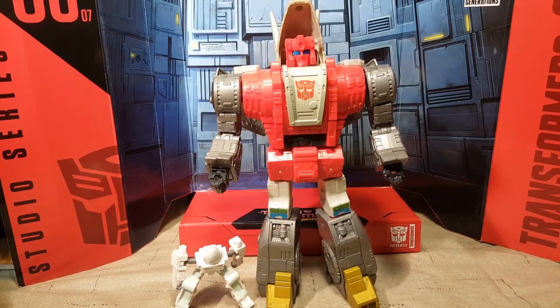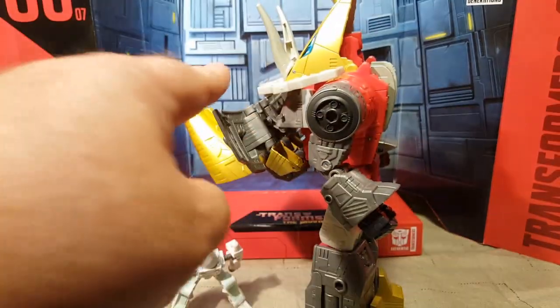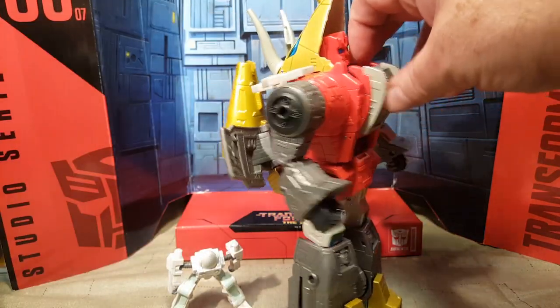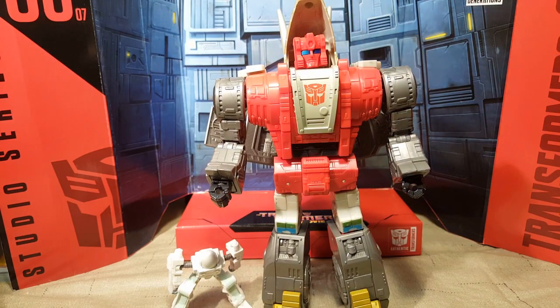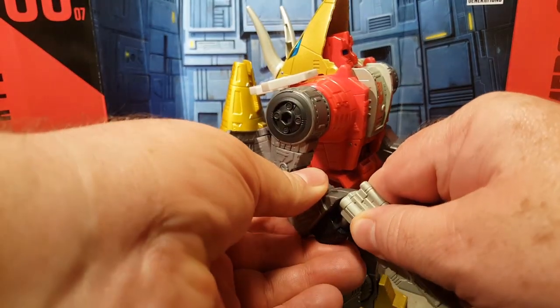Here is Slug and Daniel Witwicky out of their plastic and cardboard prison. I'm not very keen on his vibrant red head — I feel like he should have a black head just like Grimlock. I'm not sure if that's supposed to be cartoon accurate or original toy accurate as far as the red head. I think there's an upgrade kit that could give him a black head, and I know there's an upgrade kit that gives him different colored horns for his Triceratops mode — I believe they're gold or red. Anyway, he comes with a gun and Daniel Witwicky, and that's it. No swords, unfortunately.